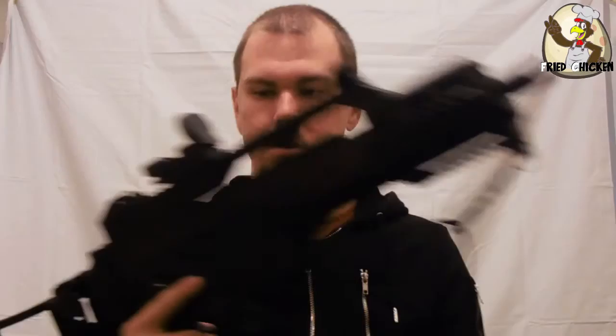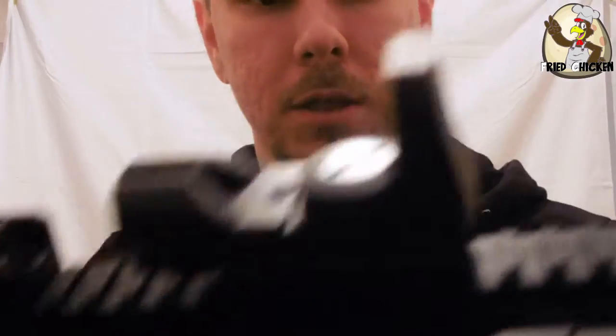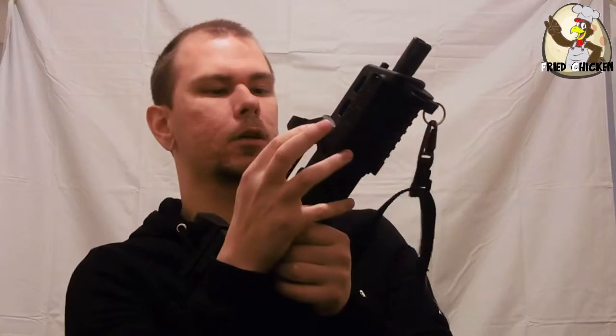I never collapse the stock because I've got my three-point sling attached there. It has reflex dot sights — you can't really see them at the moment because the cover is on — in green and red. It's very simple: push it out, pull the pin out, and the battery goes in the front compartment.